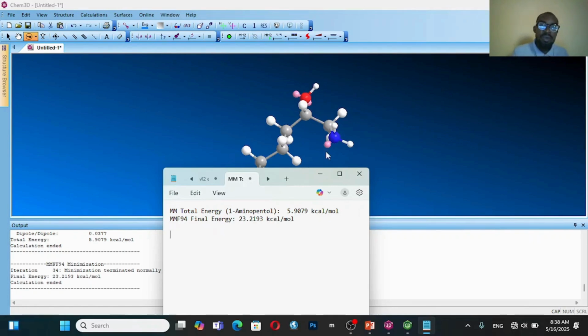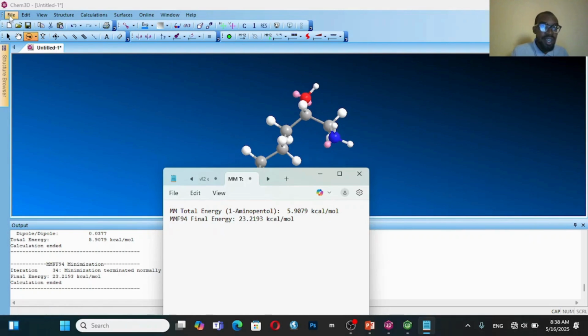Now, what often happens is that a lot of times we don't draw these structures, we import them from databases such as PubChem or ChemSpider. So when you've downloaded a structure, always know that it has to be optimized. Just using the structure for computational work will give you a wrong answer. So it's important to optimize, sometimes we call it minimize, the structure. You can optimize the structure, and then what it gives is what you would use. So let me show you how to do that.